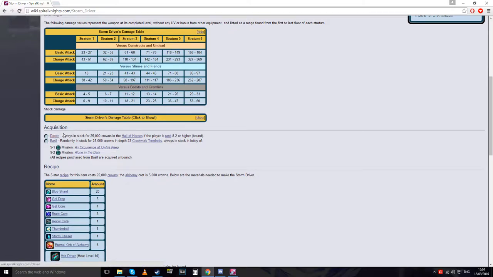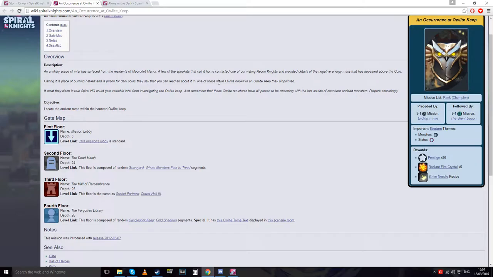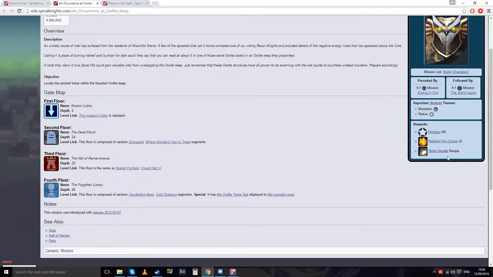Hall of Heroes is going to be unavailable for you when you're a squire, or technically if you're anything below 8-2, you're not going to be able to get this specific recipe. However, if you look at this, you have an Occurrence, Outlet Keep, and a Low in the Dark. In these mission lobbies, you have a chance to get these specific recipes, which is nice, because you also get a Strike Eel recipe as a reward if you finish it off.